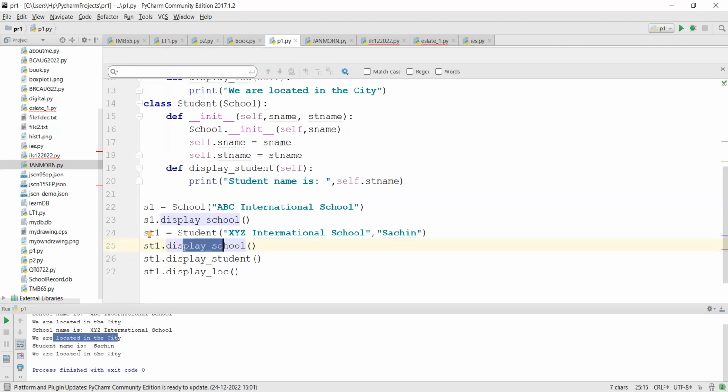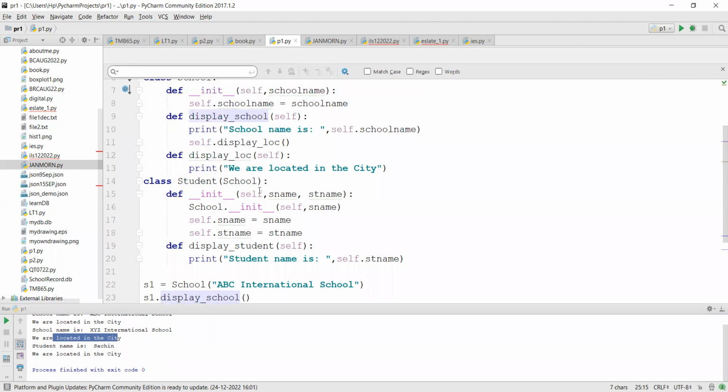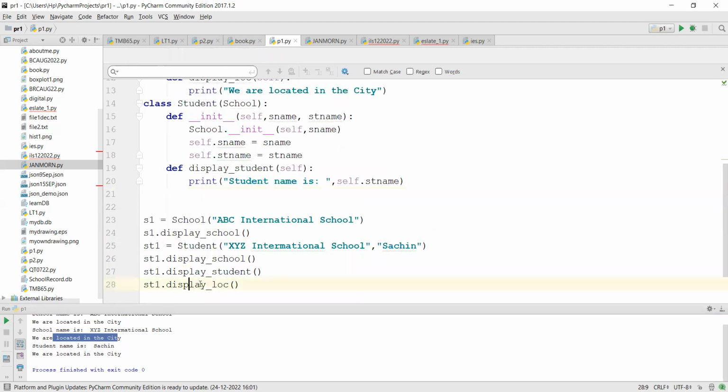Now, what does polymorphism mean? Polymorphism means that we can have multiple forms. Now you see here, you have display school, which is not here, so you have only one display school, right? Now let's say display location. Now student will get display location.